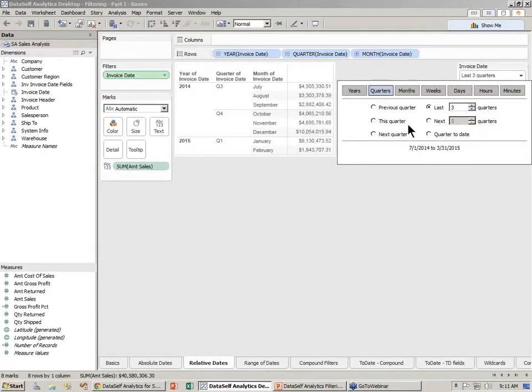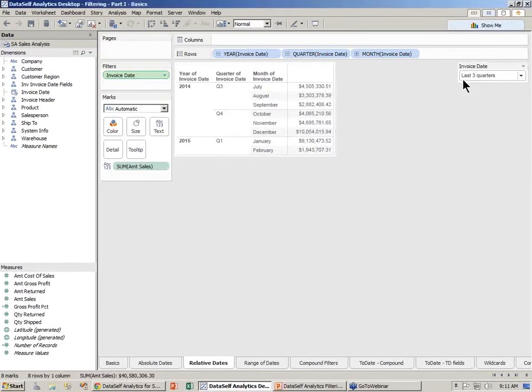Once you set it up, if other users have the ability to change filters, they can quickly look at this, choose a different option, and narrow down the report. Now, one thing we like to tell people when you're building reports using filters, especially for dates, well, actually for any kind of dimension, be sure to make the report informative to what you're looking at. Let's say, right now, I'm filtering this report by quarter, and I'm showing the last 3 quarters. And if I look at this report, it's pretty obvious what I'm doing. I have the last 3 quarters, and I see the data right here exactly as it is.